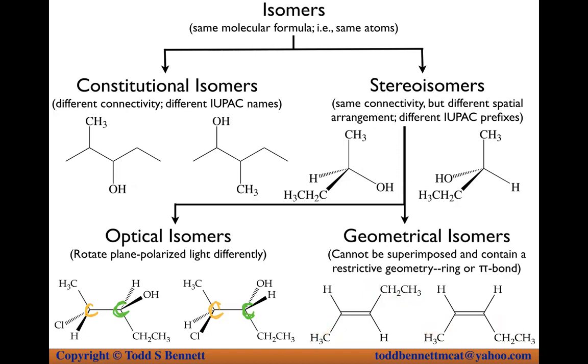So those are said to be geometrical isomers, non-superimposable, but they have the exact same connectivity. It's still an alkene carbon, two sp2 carbons connected to a methyl, an H, and an ethyl, a methyl and H and an ethyl. So same connectivity, but different alignment in space. Okay, so those are our fundamentals. So optical isomers we're going to talk about for optical rotation and interaction with light, geometrical for just, I guess, restrictive structures like rings and pi bonds for how the substituents are located.